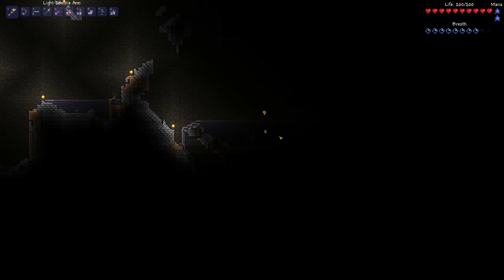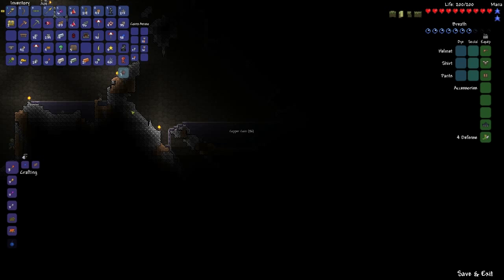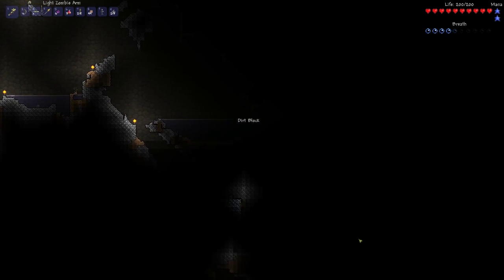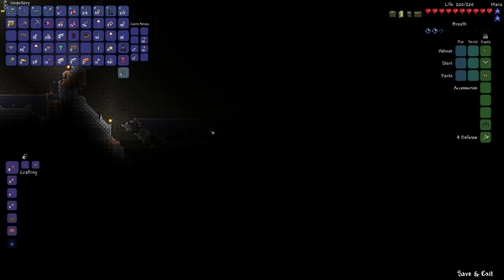Oh, now I can't see. What happened to my ghost? Damn it. Alright, let's just throw a bomb. See, that opened it. Oh, that didn't really help much. Ooh, bunch of platinum underground. Look at that. Too funny. No, can't. Oh my god, so dark. Lord help me.